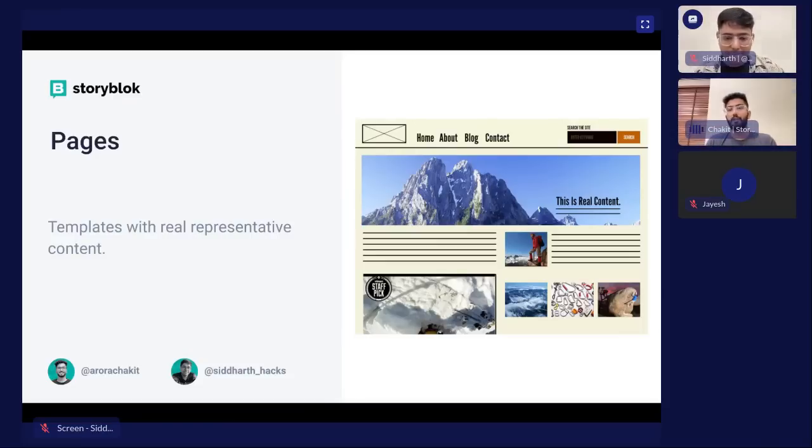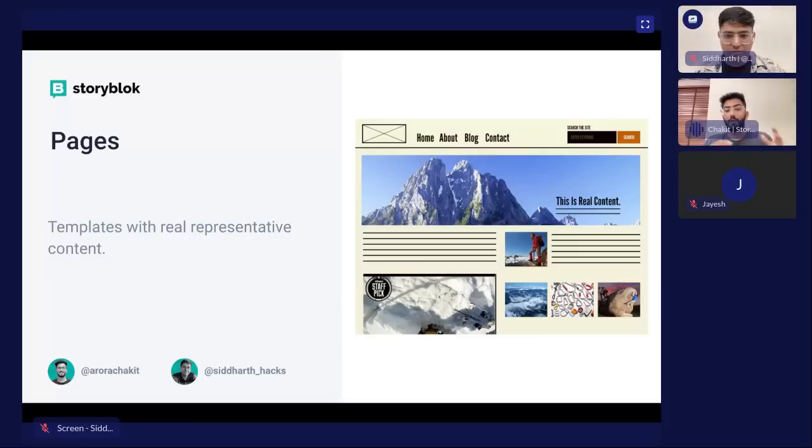So for example, if there is a button, we'll talk a little more about it while we play around with the code to reuse the components. But let's say you build a button, right? You can use that button at a lot of places with just the content getting changed. Then we have molecules. Once we combine that, Sid already showed you how cool that looks.